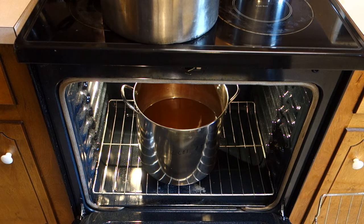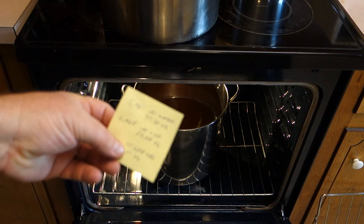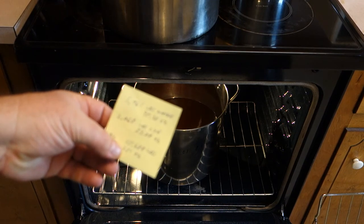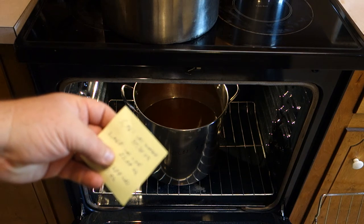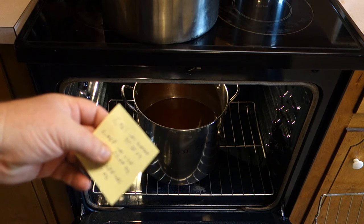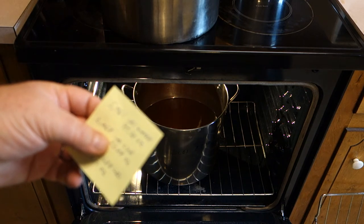Okay, I've already put the melted tallow in the big pot here that we're going to use to mix up the soap in. I've got 15.688 pounds of bear fat in there. 251 ounces. It says I'm going to need 5.96 pounds of water, and we're going to need 2.06 pounds of lye. I'm going to go ahead and measure those things out. And I'm going to mix the lye up outside because I don't want to do that in the house. Let it settle and then I'll bring that back in.